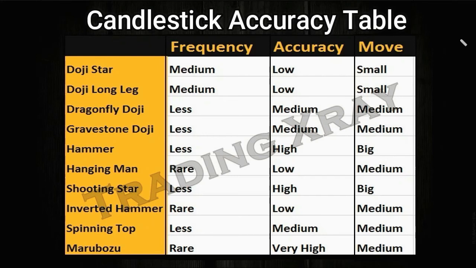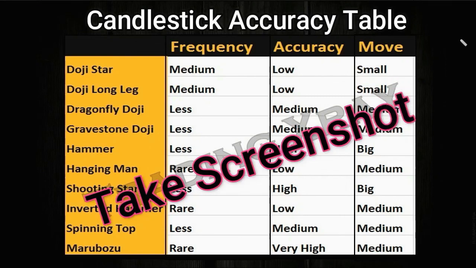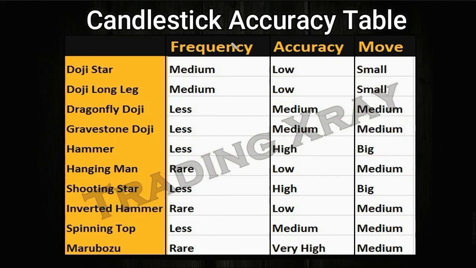This is a candlestick accuracy table which I have made after hard work and long research on different companies and on different time frames. After all the research, I have made this accuracy table, and you can see from this table and compare all the candlestick patterns. First of all, take a screenshot of this table and save it.